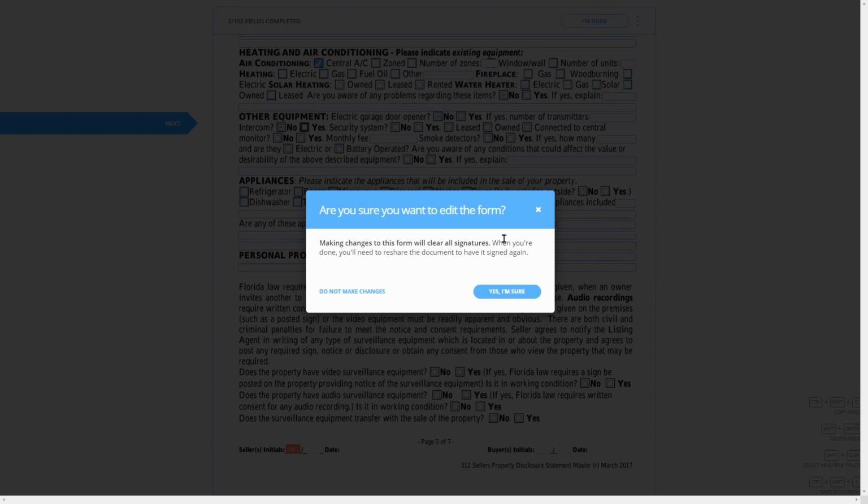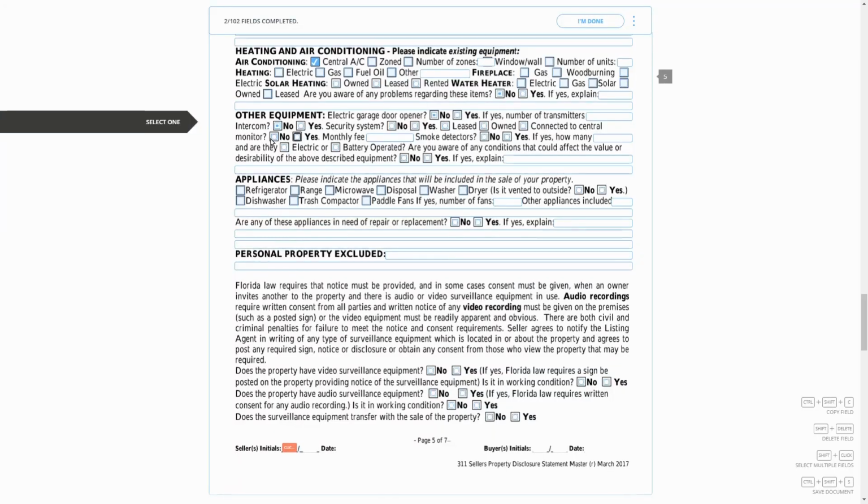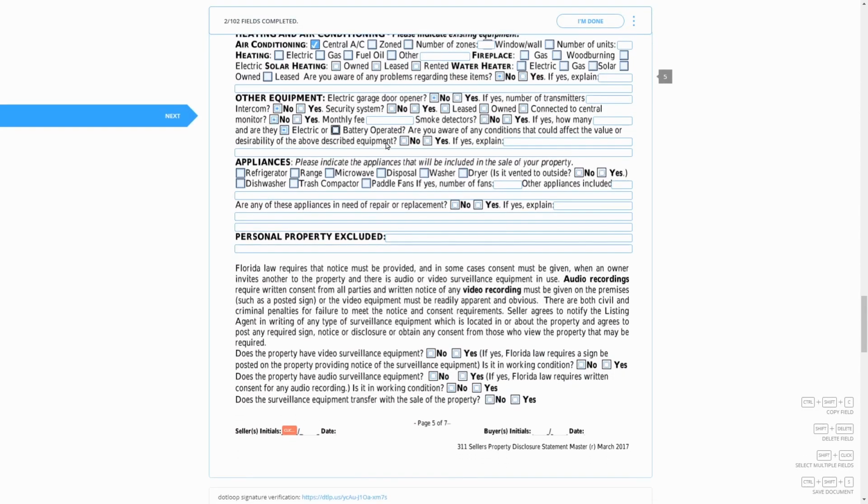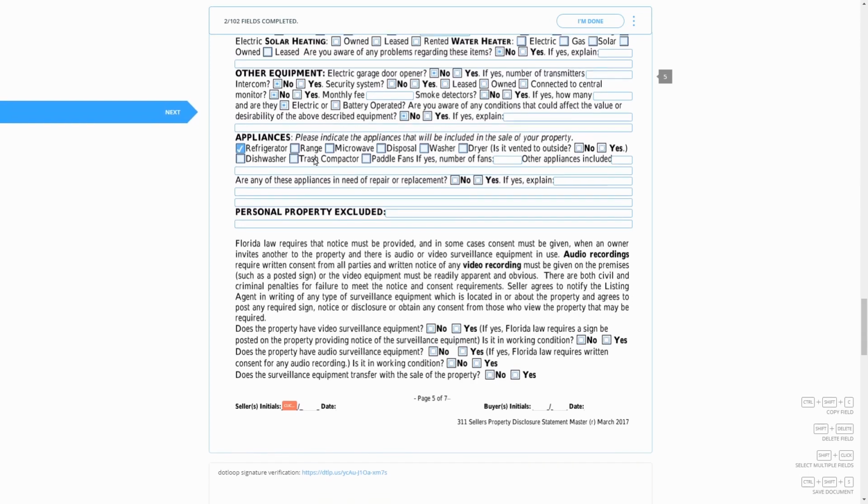It will not clear out any of the selections or typed in information that they have already put in. But if there are any edits or new selections to it, it will have them reinitial and re-sign the document. But that's fine. Just say, I'm sure, and then they can continue through the document to complete it.